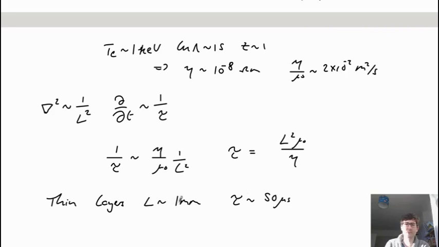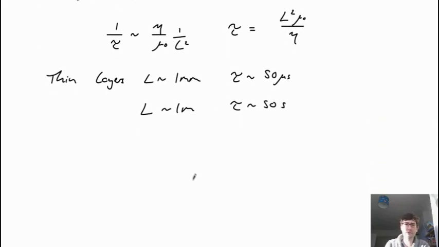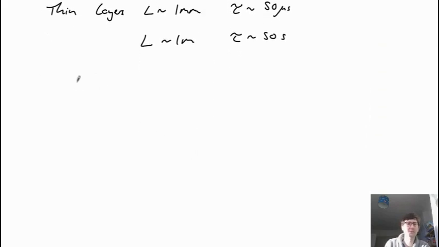So if you make this 1 meter, for example, like the size of the plasma, then this would be 50 seconds rather than 50 microseconds. And so the time scale for the magnetic field to diffuse into the whole plasma, so for L around 1 meter, tau is around 50 seconds. So magnetic field or current diffuse into the plasma on very long timescales, but very short timescales if there are very small structures. And so what this looks like if we have some simple models.